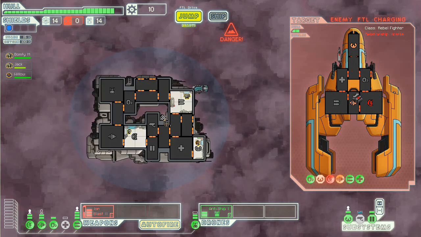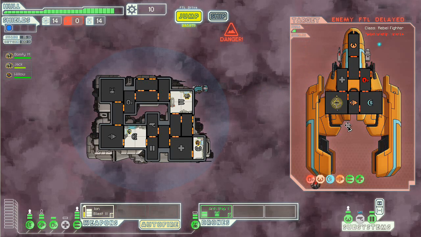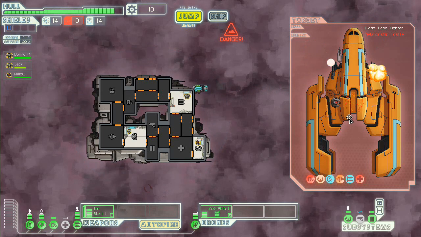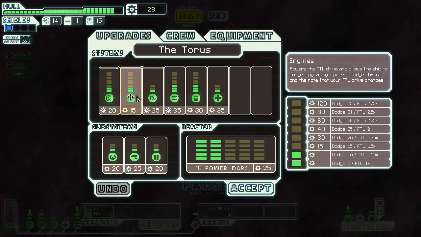Not gonna accept surrender from these guys. They dealt 2 points of damage to me, and of course, I don't appreciate that. Let's see if we can make sure their weapons stay offline. So they did 2 points of damage to me. Not worried about it. 18 scrap is good for me.